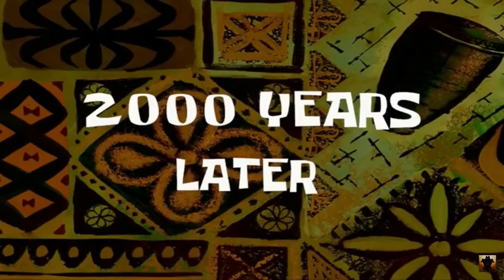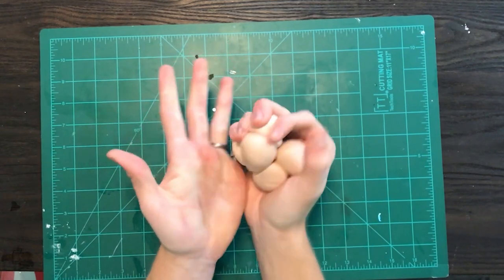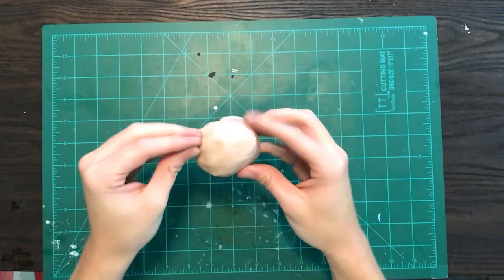2,000 years later. That took a very long time. So let's go ahead and smash all these together so that they're ready for sculpting. That was satisfying. Anyways, let's get this video started.